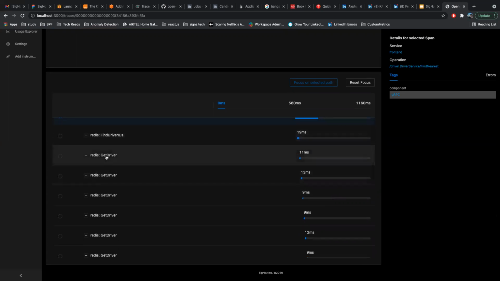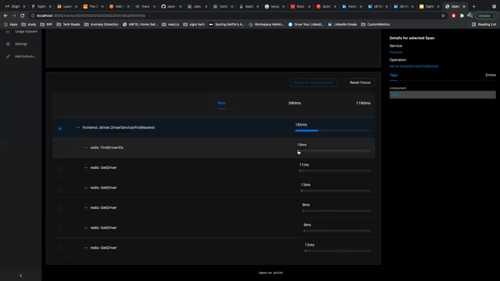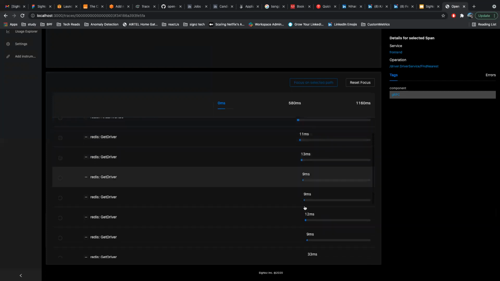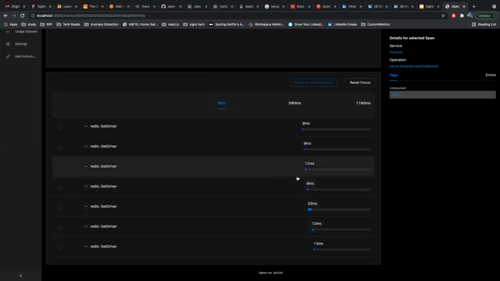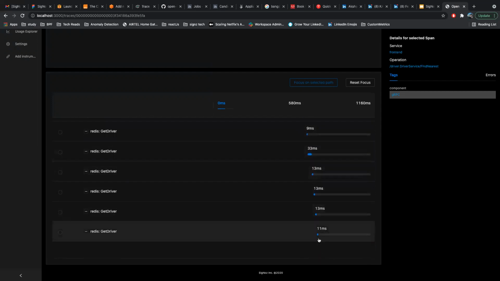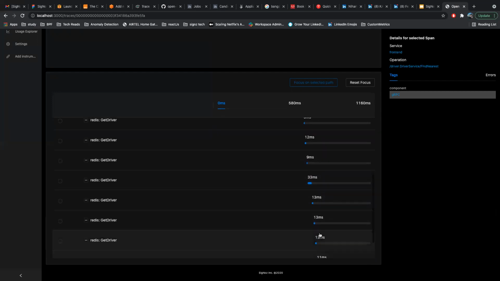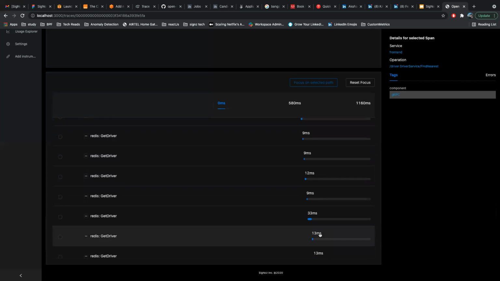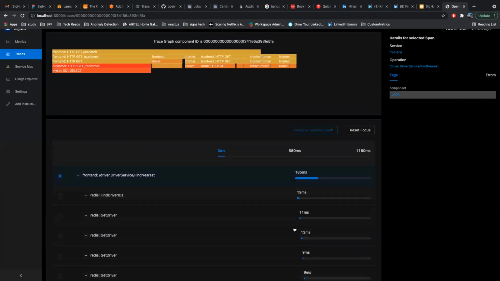Now Redis is continuously calling, emitting the get driver event. So it is trying to get driver details continuously in sequential steps. Why I'm saying sequential steps is that you can see the first request was sent here, and when this ends, this was sent here. So it is making a staircase pattern, right? When this ended, this started. When this ended, this started, and so on. So these calls are being made sequentially, like a polling kind of thing. Redis get driver detail: unless I get the driver detail, I will not move ahead. Right? So now I know how this is performing.